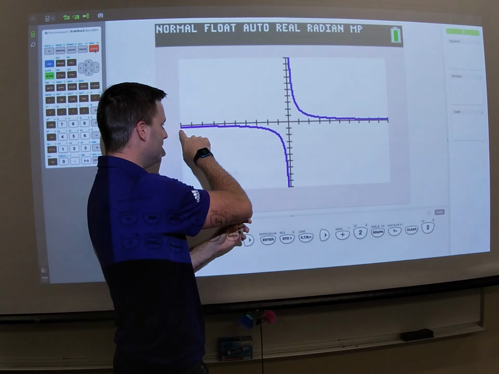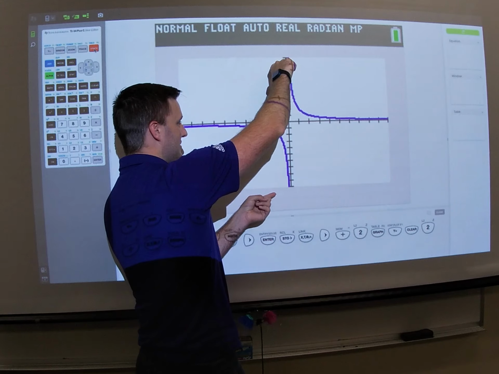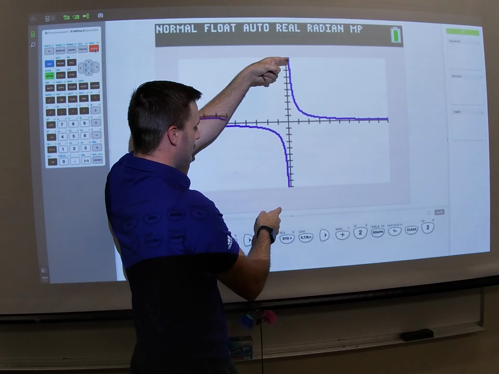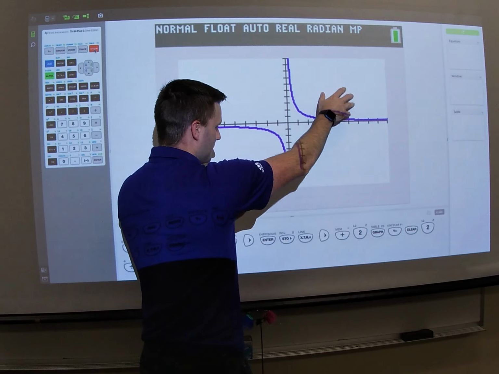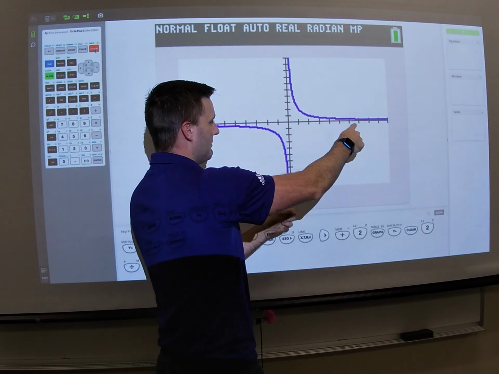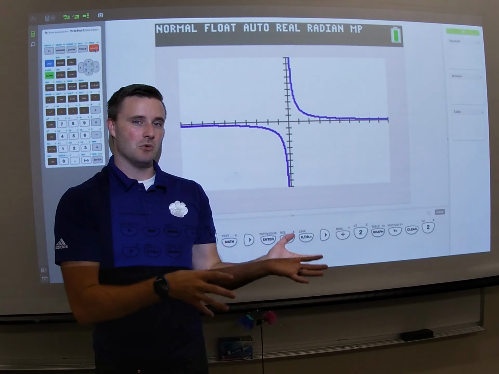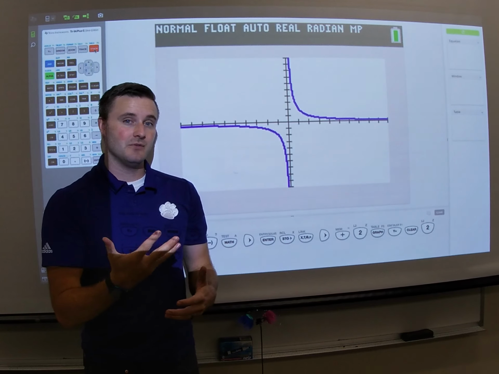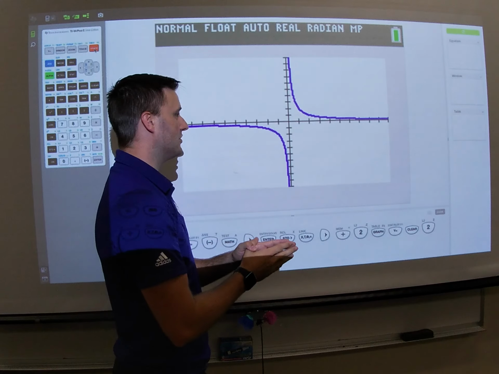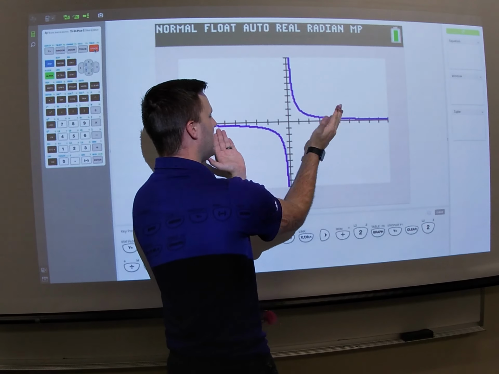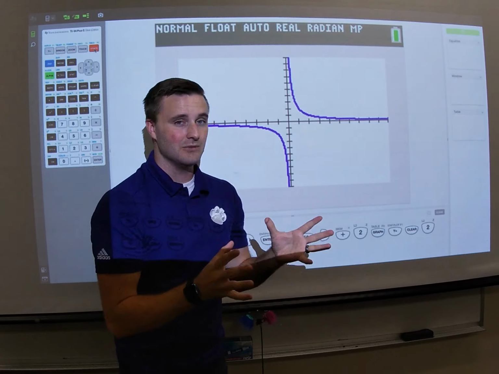For example, notice how if we're in quadrants, this is quadrant 1 and 3. If I could take this screen and flip this upside down, quadrant 3 would come to quadrant 1, which would come to quadrant 3, and the shape of the graph would still be the same. Therefore, it reflects about the origin. So this is an odd function. So odd goes with origin. Notice how it's not an even function, because if I were to fold this over the y-axis, the left side and right side would not land on top of each other, right? So it's not an even function.